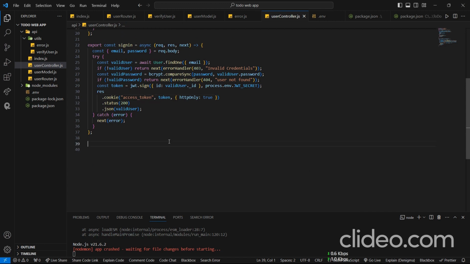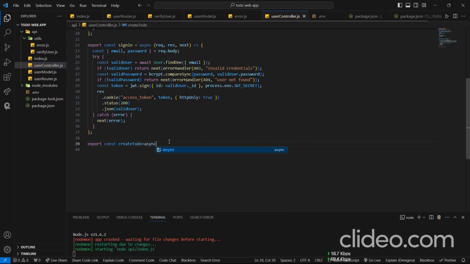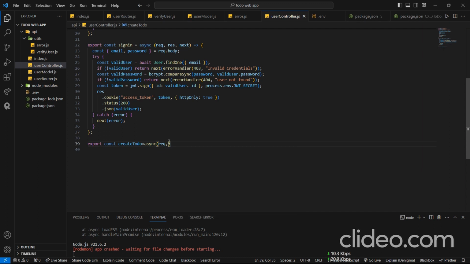So now we have to create a functionality for create to do. So let's create it. So first export const createTodo, and it will be an async function. So we pass our parameters request, response, and next for error handling, and it will be an arrow function.